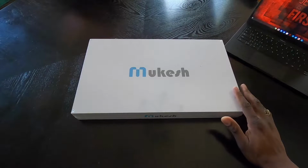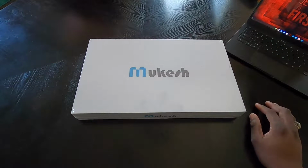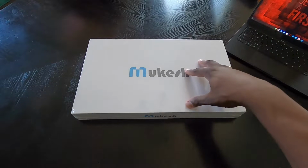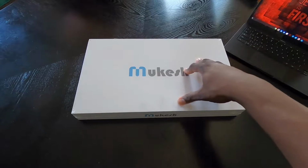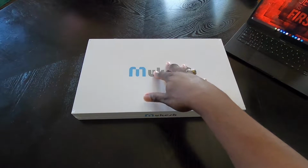It's your man Jay. So today we're going to take a look at an external monitor. I'm going to go ahead and demo that by linking it to my Pixelbook Go. This case is really nice. One nice thing about this is there should be a case in here, and that case can actually be used as a stand as well.